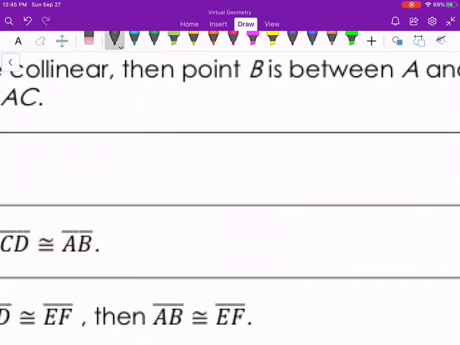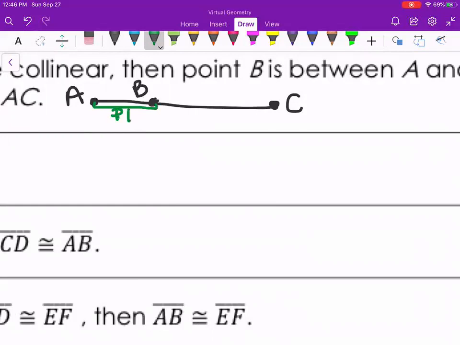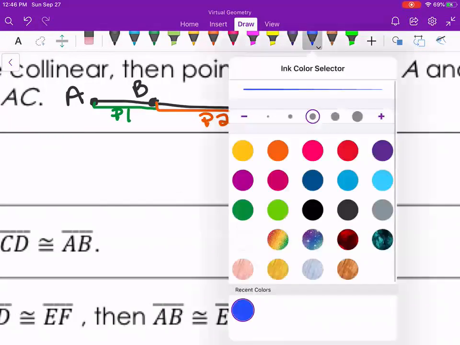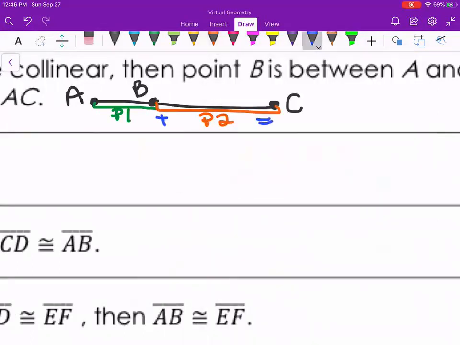All right, so remember, if we had our segment, again, it said A and C and B was somewhere in between. So this helped us figure out where part 1 was. And then we had part 2. And the rule said that if we add those two up, I should be able to get the whole entire length, which was A to C. That was our whole thing. So that is basically what our segment addition property said.